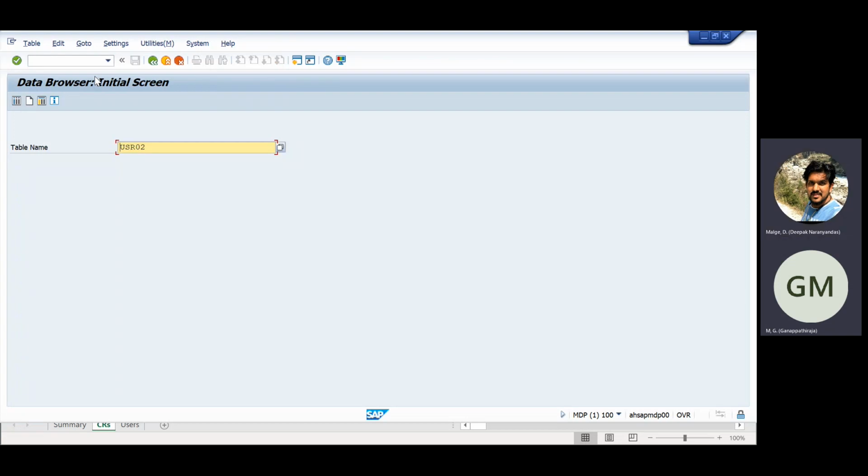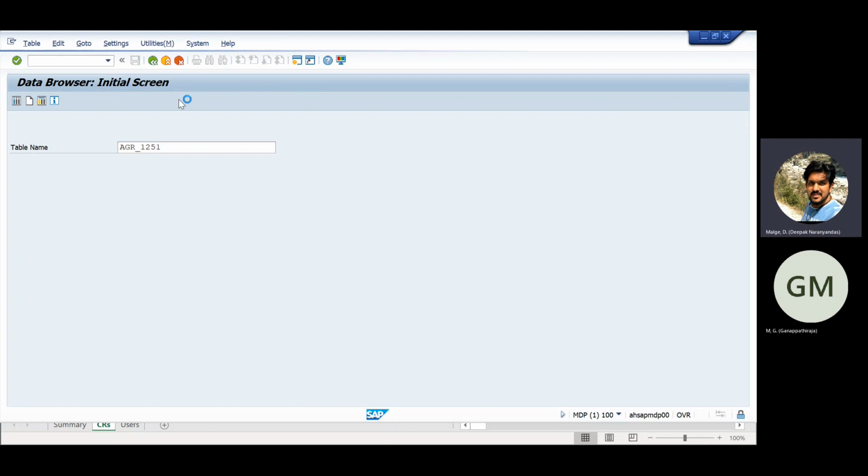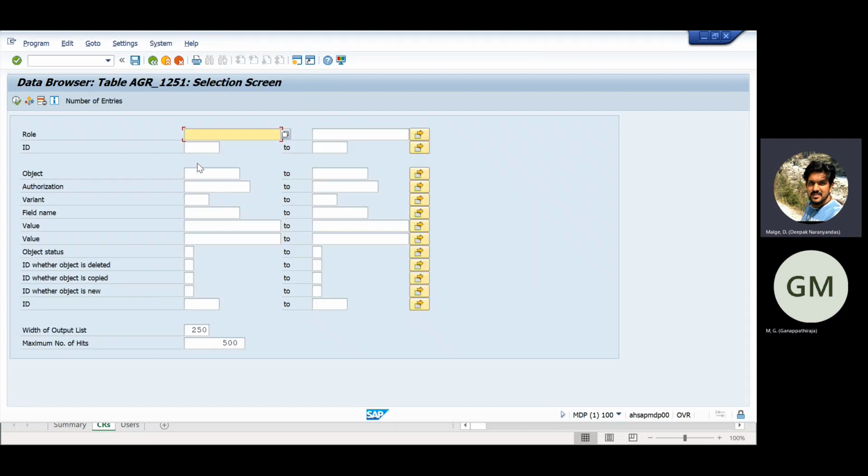And if you want to see role descriptions, like what roles we have, to search that we have AGR_1251. If you want to see, for a specific T code, which roles have that T code, suppose I want to know how many roles have MM01 access, execute AGR_1251. In the object, specify S_TCODE, and in the value, enter MM01.